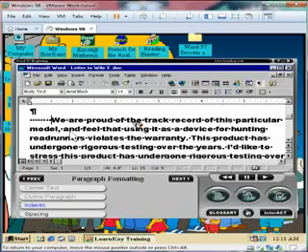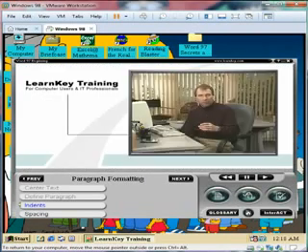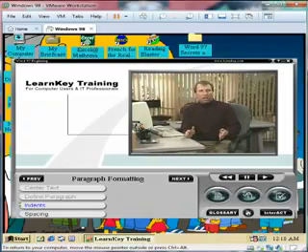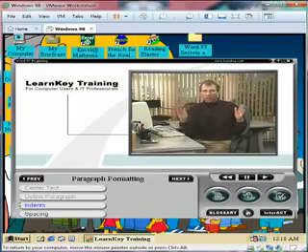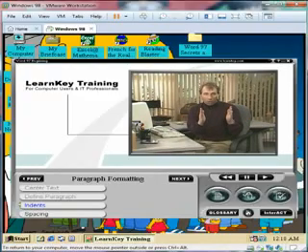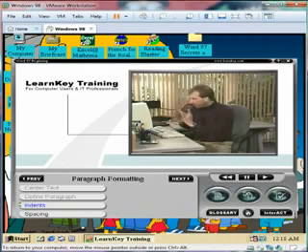Now, let's learn about setting indents. First of all, what is an indent? An indent is where Microsoft Word says, okay, you've got text here that we're not going to let go flush to the margin. We're going to force that entire paragraph to either be indented from the left and pushed in, or indented from the right and pushed in, or maybe both. How do we make it happen?